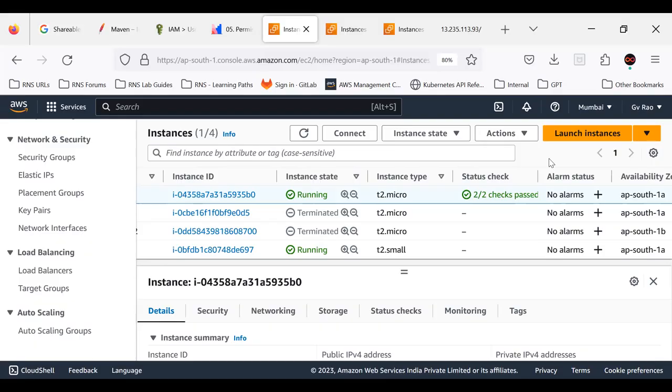So AMI is one of the inputs in a template. We should know that AMI is required. AMI is OS level customization, the OS platform level. But once the AMI is ready, use the AMI with the template to define the complete configuration for the instance. Then use the templates while launching the instances.